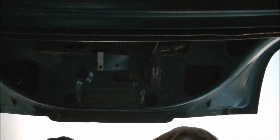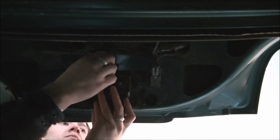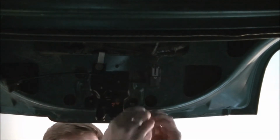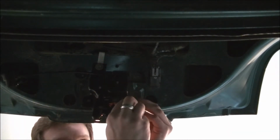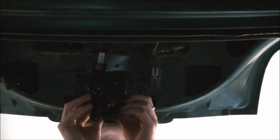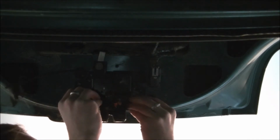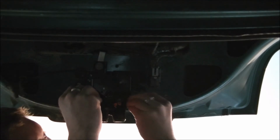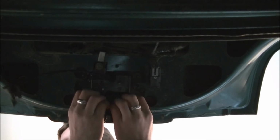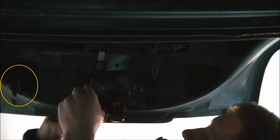That looks like the right spot. Definitely going to have to play with it a bit since it's dented to make sure that it closes properly. Before you close the trunk, make sure you connect the latch to the lock cylinder. It's really easy.